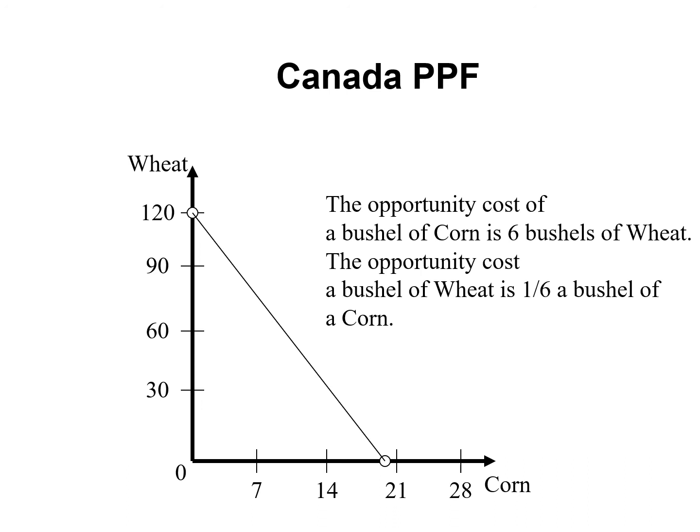Assume for the moment Canada was just producing corn, 20 bushels. Now they want to shift all resources away from that type of agricultural output into wheat production. 20 over 120. Canada is giving up 20 bushels of corn to increase wheat production by 120. 20 divided by 120, the opportunity cost of a bushel of wheat is 1/6 of a bushel of corn. Remember, Canada would most likely choose some point in between wheat production and corn production as allocatively efficient.